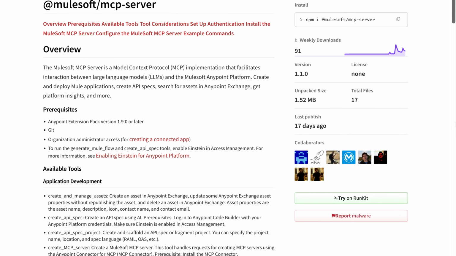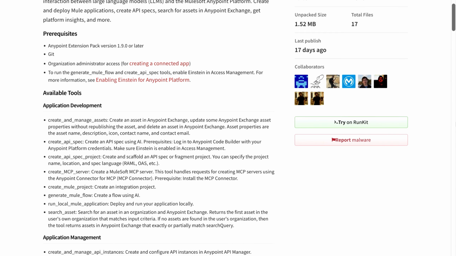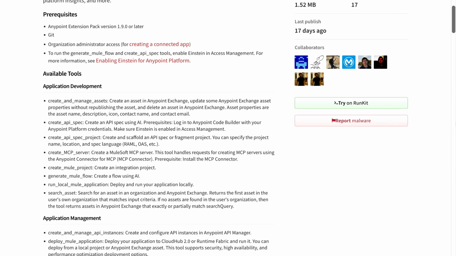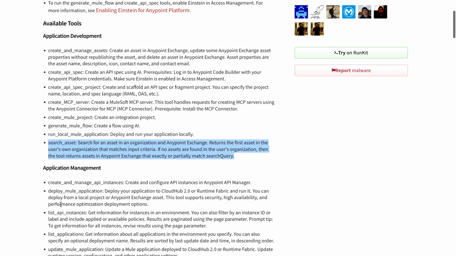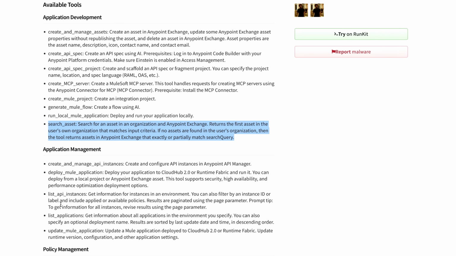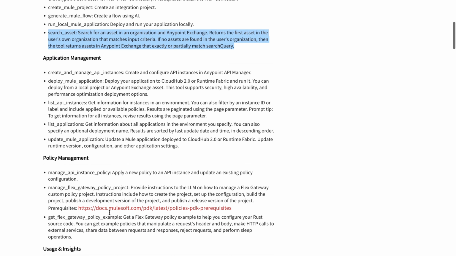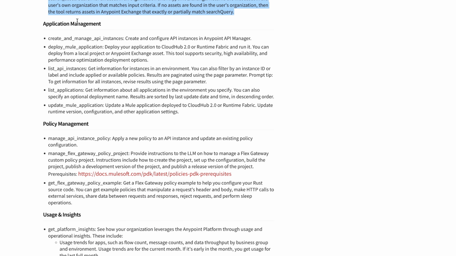So in this case, the MuleSoft MCP server gives Claude Code the ability to create full MuleSoft integrations or APIs, run and test them, while we're doing that development, actually searching for existing APIs or integration templates in your organization. So it's not inventing new code, it's following development guidelines that your organization has already set out. Besides building, it can help you with the actual operation of the platform as well.